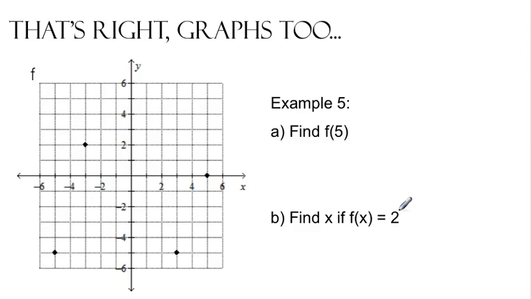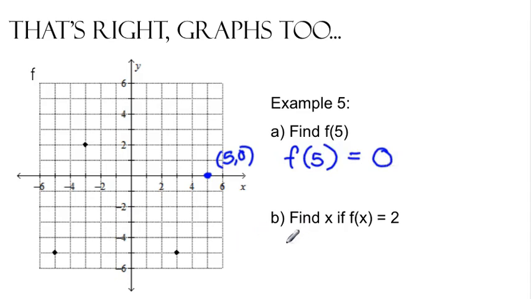And we can do it for graphs. There's nothing that says we can't. We're supposed to, in part A, find f of 5. And so we say f of 5. That means I want a domain value of 5. So I look over here. There's my domain value of 5. There's the only point involved with that. And so I can see, if I write out the point, this is (5, 0). So when the x value is 5, the y value, the range, is 0. So f of 5 is equal to 0.